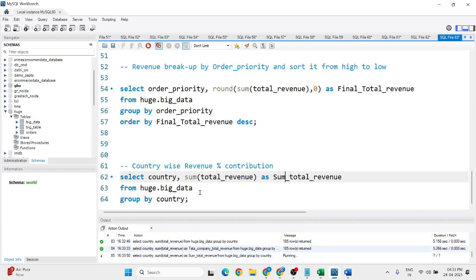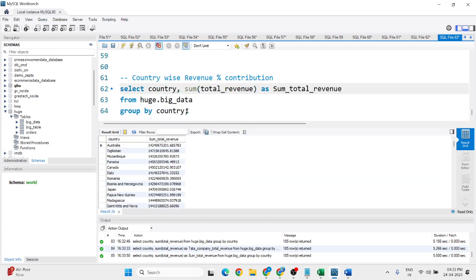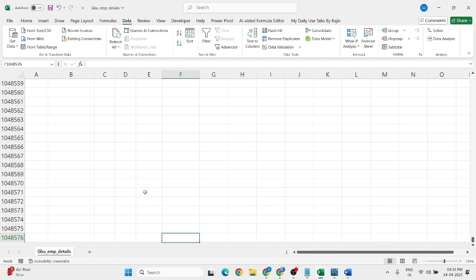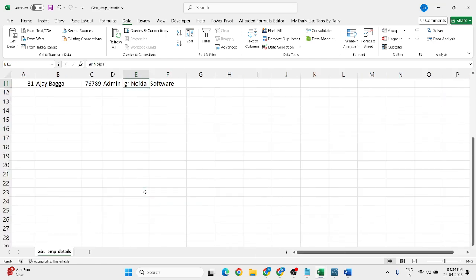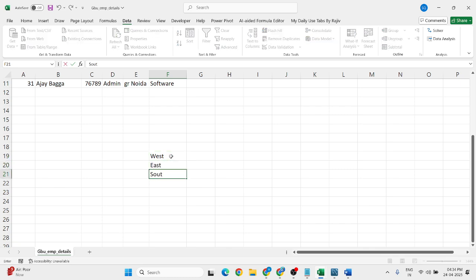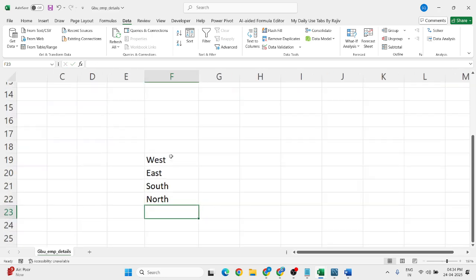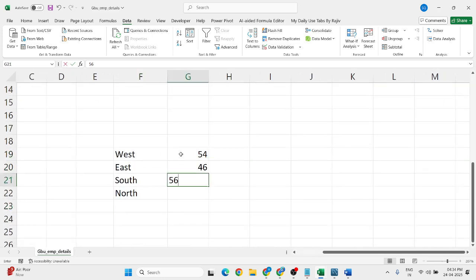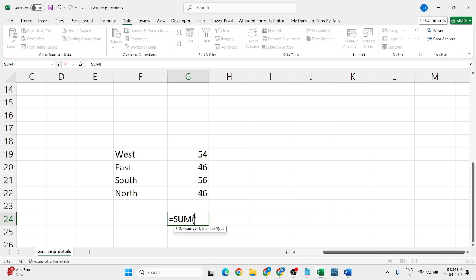Okay, right. Now the question is, I want it in percentage, not in some figure, right? So very very easy question, right? So can I do one thing? देखिए, if we have the data like this, we have like west region, east region, the south region and the north region, right? And we have the multiple sales like this. Okay, now I want to check the percentage distribution. So what exactly that we have to do? First of all, मुझे इन सब का total पता होना चाहिए, the sum of all these things, yes or no?